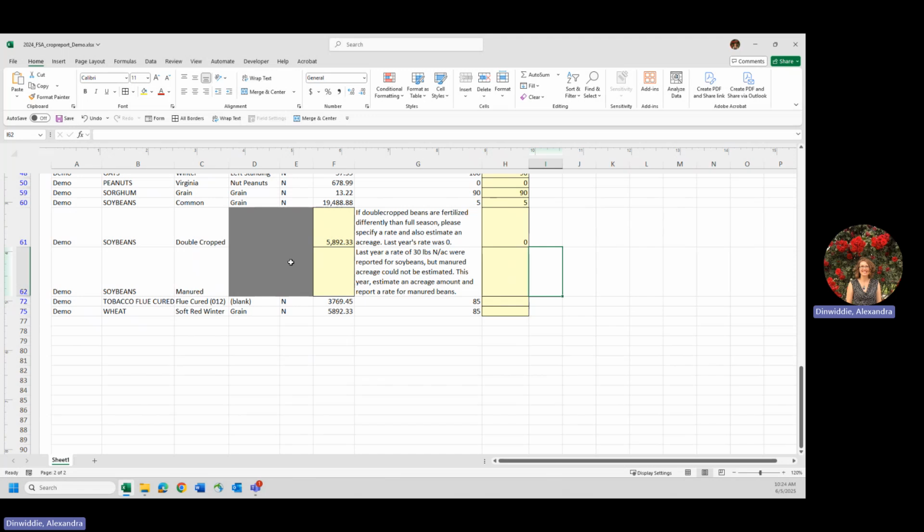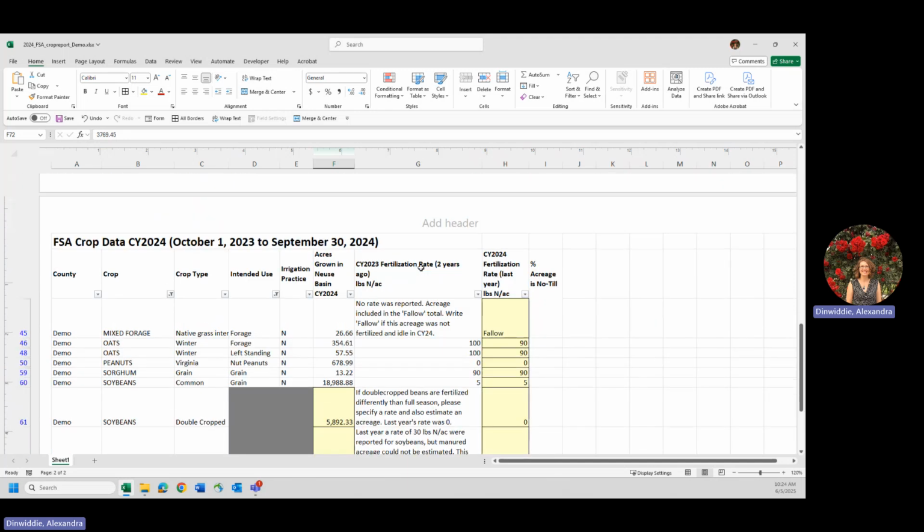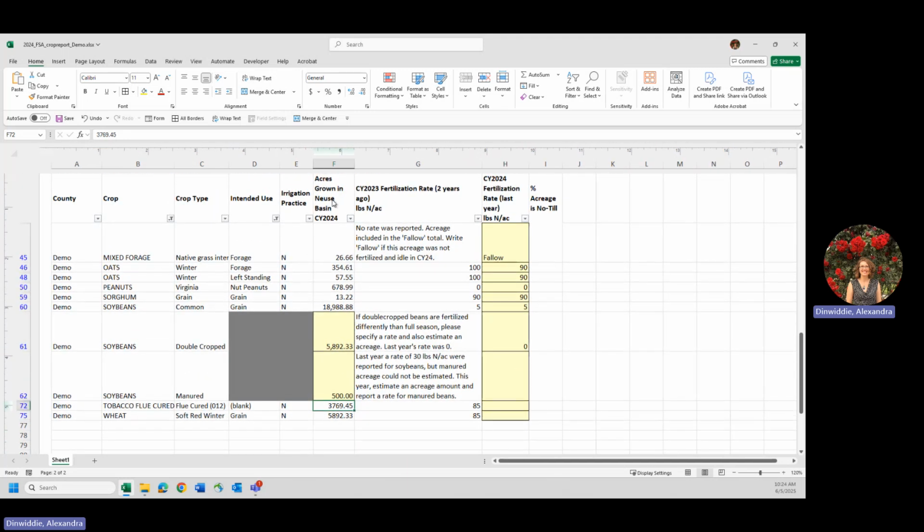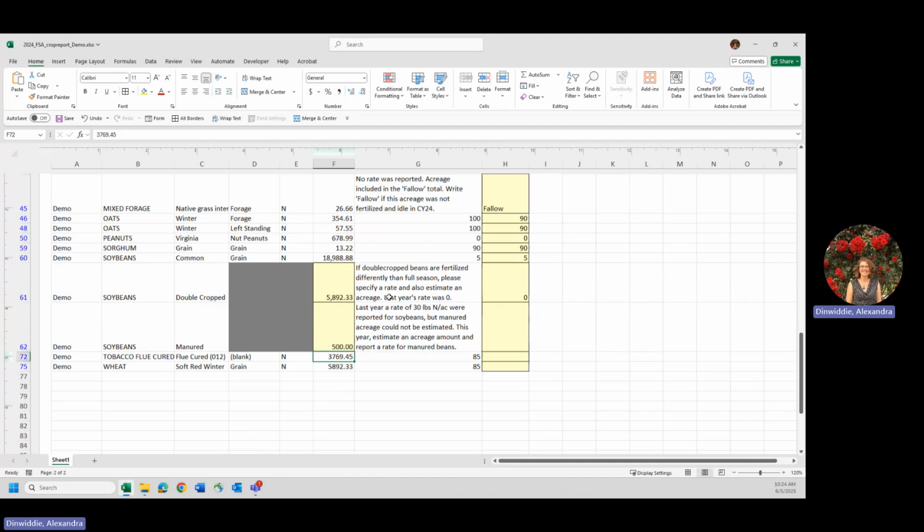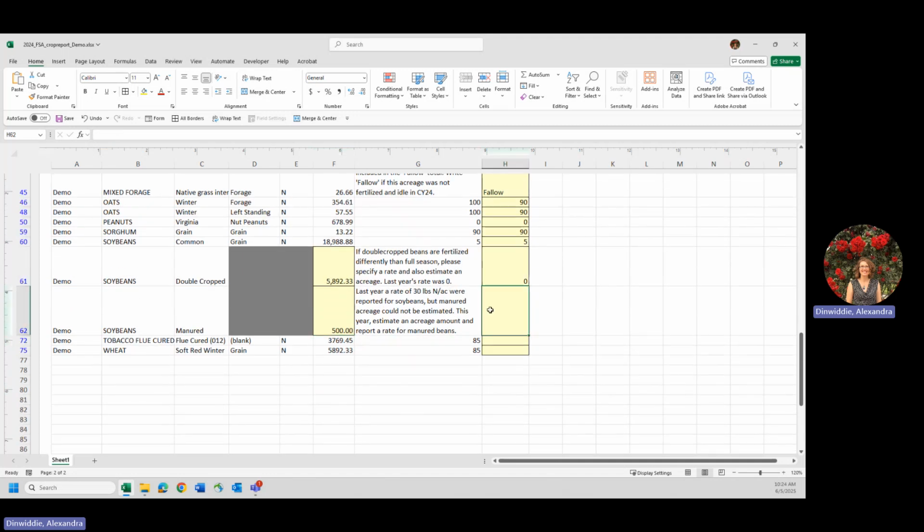So let's say that we were aware that 500 acres in the portion of the county grown in the Neuse basin did receive manure at about 30 pounds of nitrogen per acre. This could be higher, but let's say that on average it was about 30.